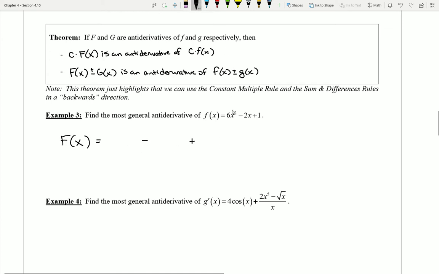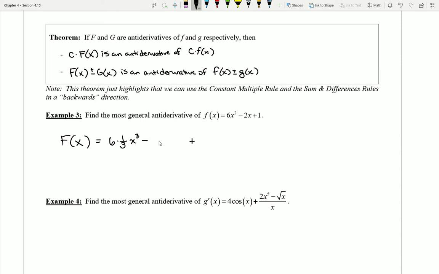Now, I can see here that when I do my antiderivative of my first piece, I can kind of ignore the 6 and just focus on my antiderivative of x to the second power. That's kind of using, again, my constant multiple rule in reverse. I could see that to do that, I can think about undoing a power rule. I could add 1 back onto the power, so when I take the derivative, I'll go back down to power 2. But then I'll put a 1/3 in the front, so that way when the 3 comes down, I cancel it out immediately.